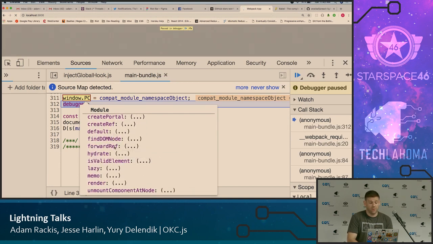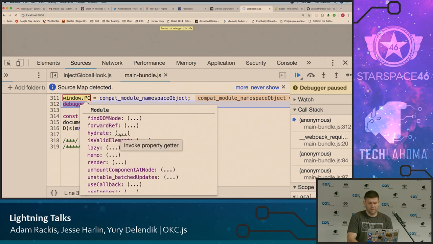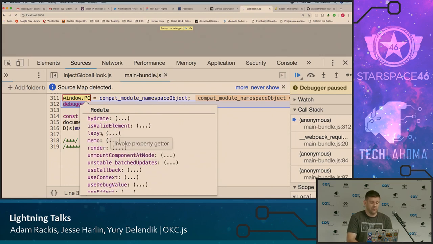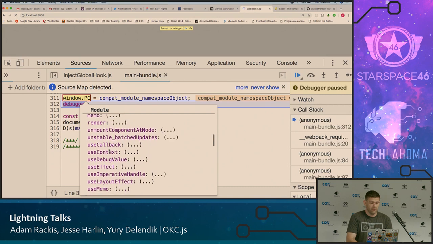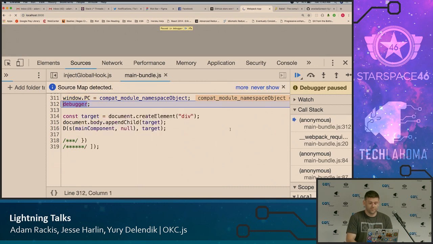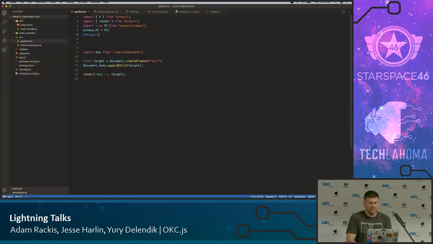Find DOM node, Hydrate is a new React DOM thing, I think, and we've got our suspense stuff, lazy, React DOM.render. We've got all our hooks. It's all exposed to us under this Preact/compat import.